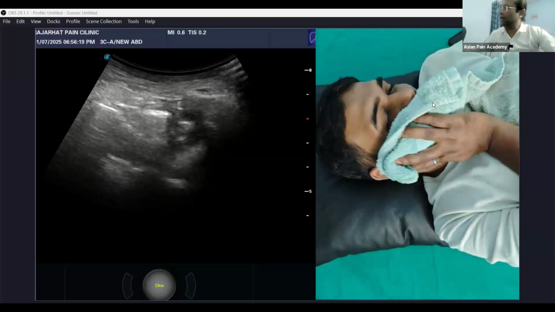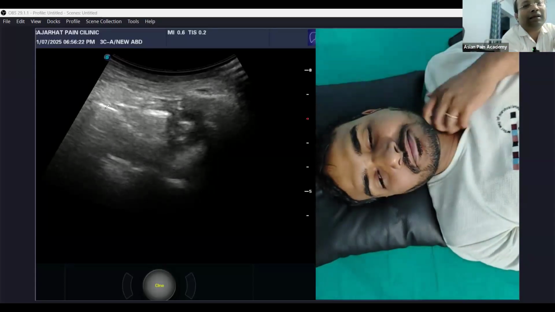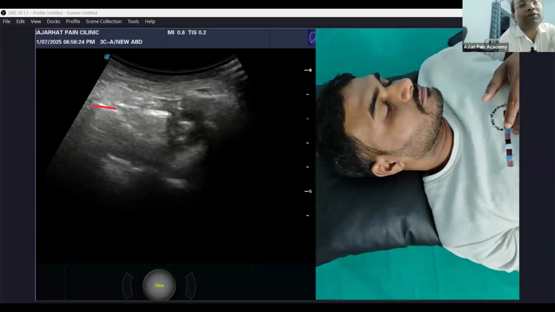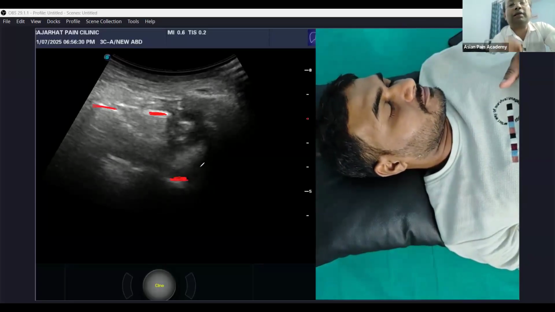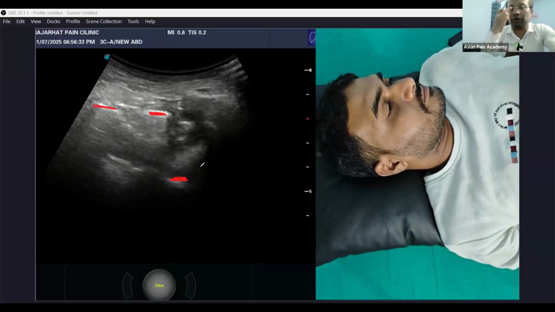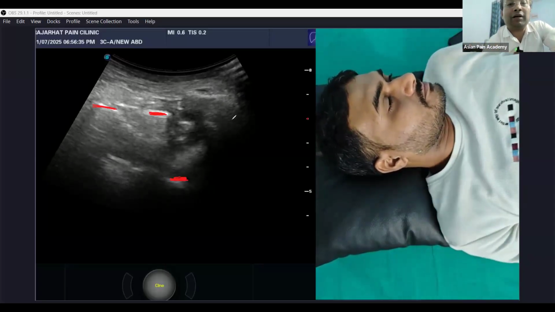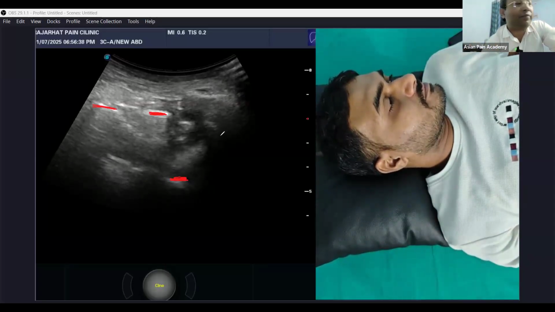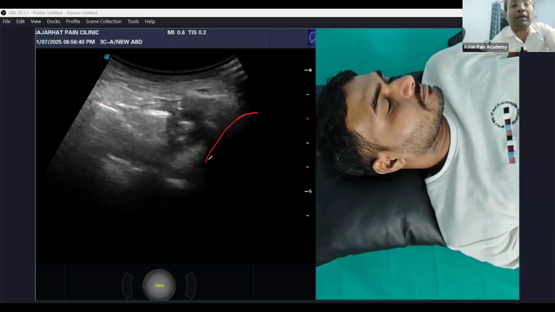So remember, first, this is the condylar process, this is coronoid process. Okay, and this part is the pterygoid plate, lateral pterygoid plate. The maxillary bone is not straight, so it doesn't give a periosteal shadow like this. It is like this. The ultrasound beam is not passing through the bone, that's why. So this is the maxilla part.